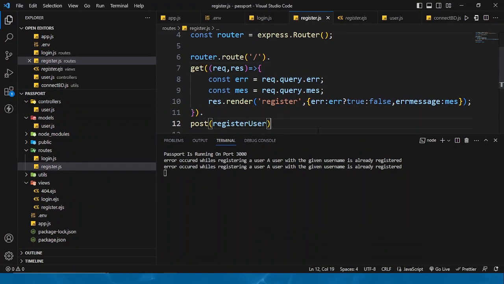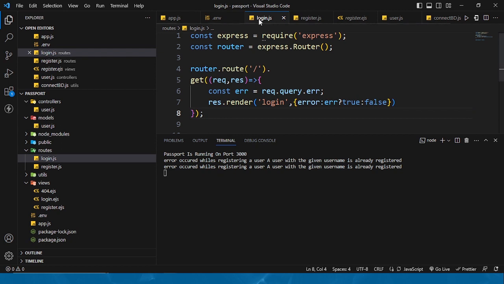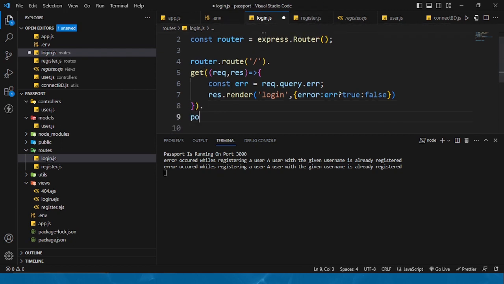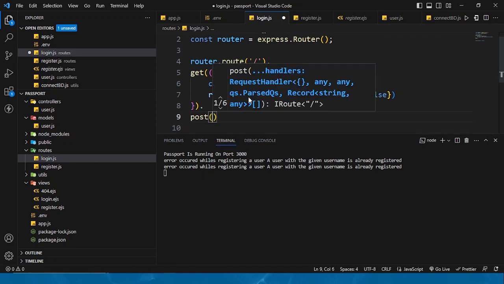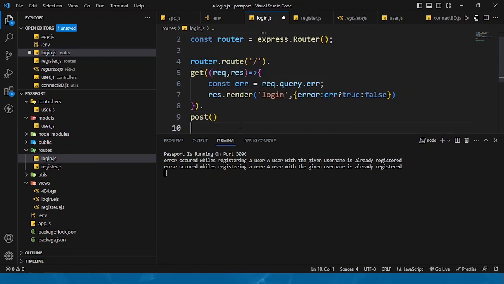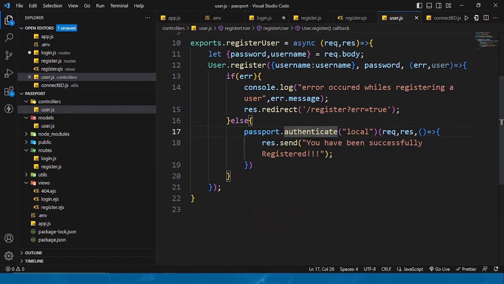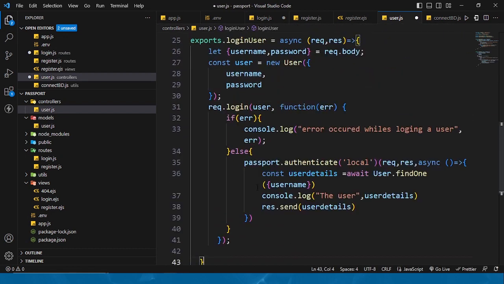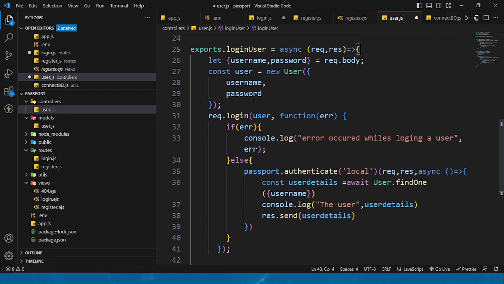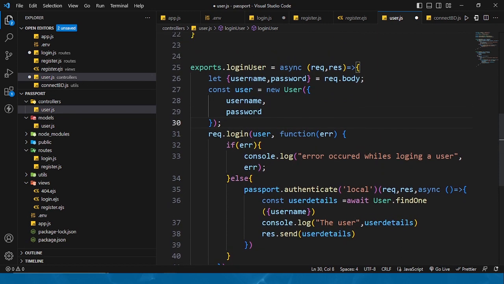All right, so quickly, we will create a post here. Post route. In a post route, we have to pass a function. Let's go to our user and create our function. So I'm going to copy the code and then I will take you through. All right, so this is the code. Don't worry, it looks a little bit messy, but trust me, when I take you through, you're actually going to appreciate this. So this is our function and we are exporting it directly.